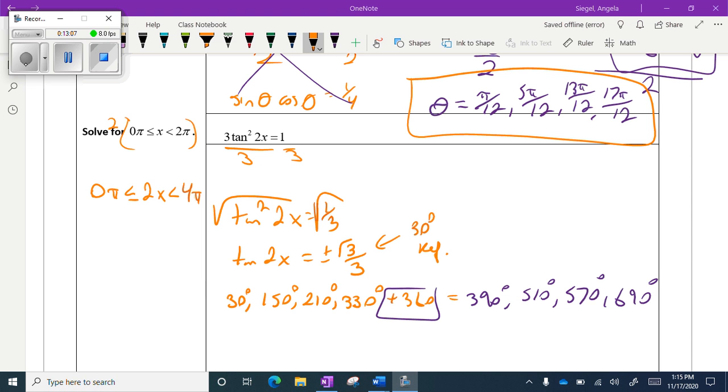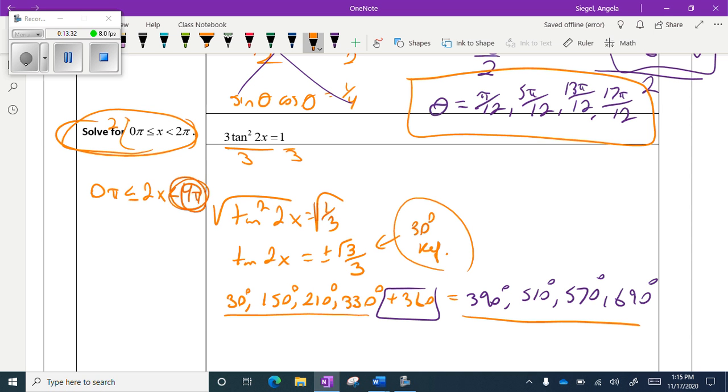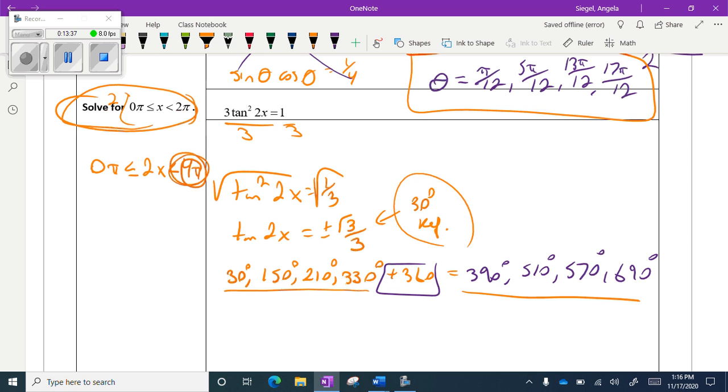Okay, so I'm just showing it in terms of degrees. I feel like that's your comfort level. So tangent is square root of 3 over 3, and we have a 30-degree reference angle. What I did is I grabbed all the reference angles that were 30 around the unit circle. And then I added 360 to it because remember, we're going 2 times around the unit circle. So that's where these are coming from. My final answer needs to be in radians, so I'm going to turn all of these into radians here in just a second. Let me go do that real quick.